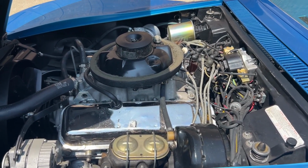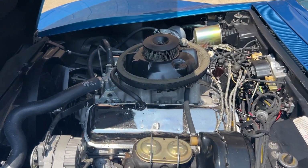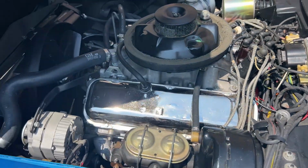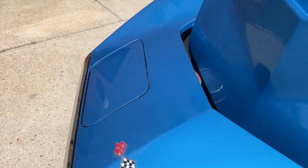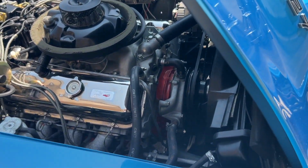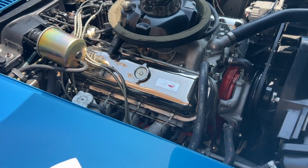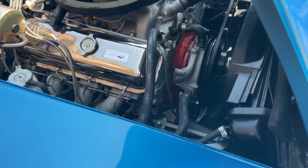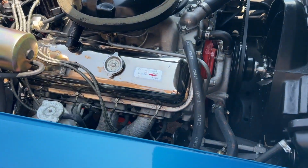And I'd love to hear if anybody knows anything. It's a 396-3512 cast block. So it's a 427 or a 454. The suffix normally tells you what it is. Now let me walk over to that side and read it to you. I wish I did write down. It's T05237BL. I literally can't find anything on the suffix BL. I looked online, I looked on forums, I looked everywhere that I normally look to decode this. I can't find it. It's like a mystery. And that would tell me exactly what it is, 427 or 454, and I just can't find it.